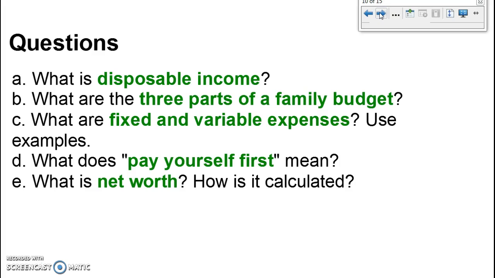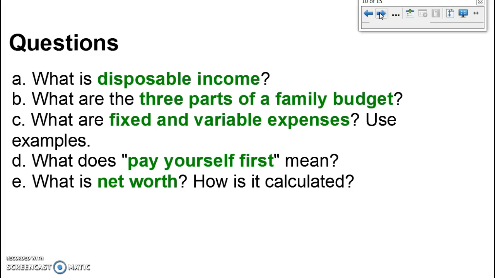All right, so a few questions, and then I'm going to stop and I'll record the second part of the video separately. So what is disposable income? It is your after-tax income. It also includes transfer payments. So if you are, for example, a retiree, you might not actually have an income. You might not actually be earning an income from a job or contributing to GDP or national income, but because you receive transfer payments, like payments from your retirement account and your Social Security, you actually will have disposable income.